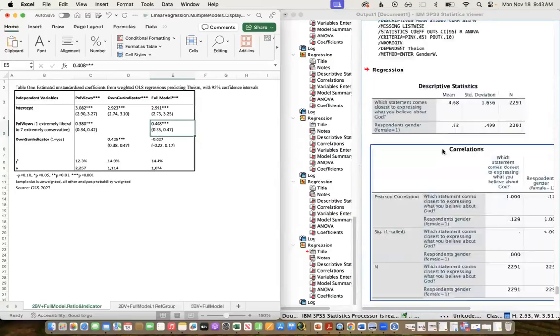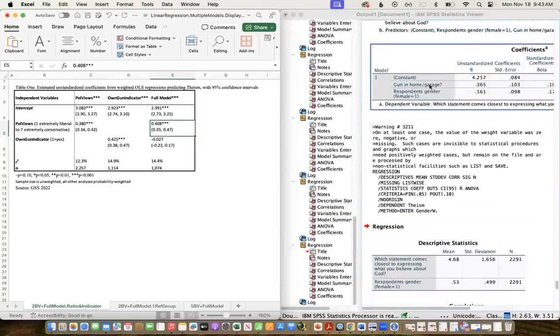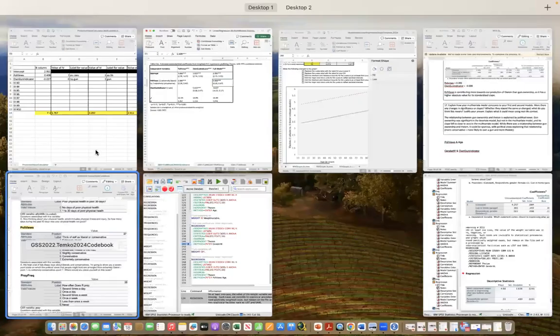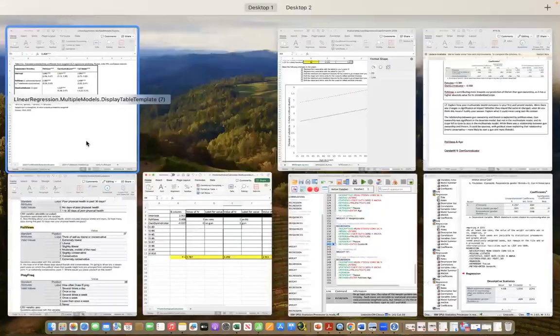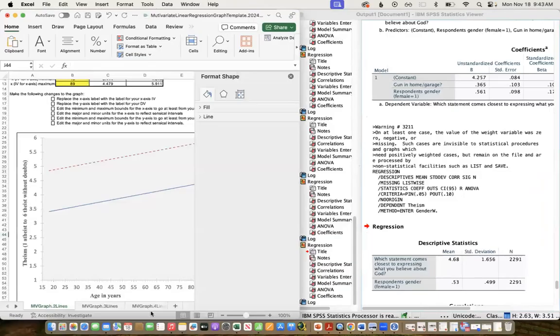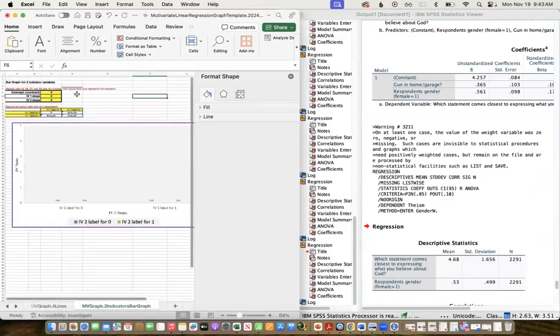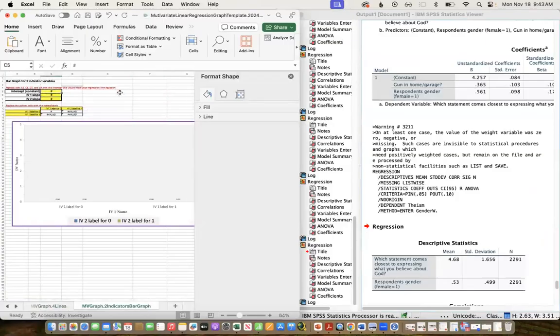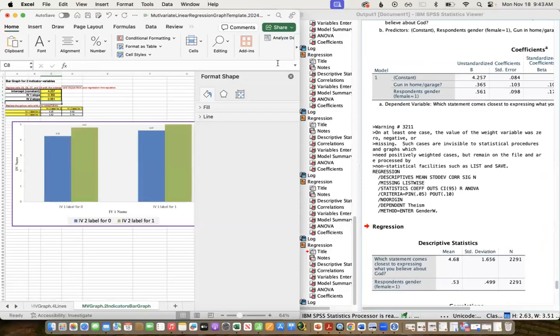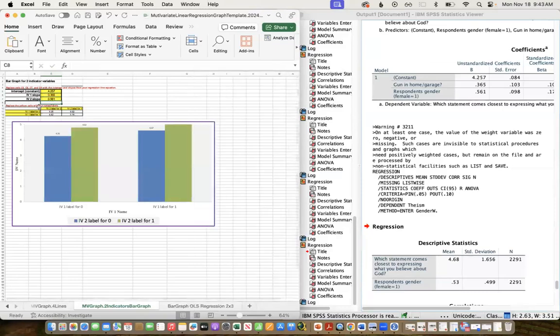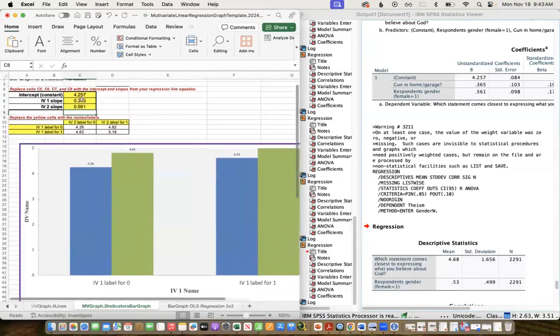So what do I do with this when I'm graphing it? Because these are both only 0 or 1, I don't want to make lines. Here it is. I want to go to this one that says 2 indicators bar graph. So I'm going to put in my intercepts and my slopes here. And then for my IV 1.365, that was the gun ownership.